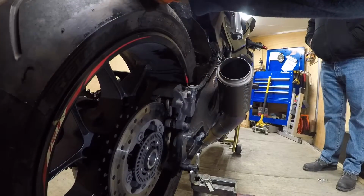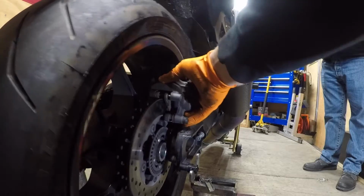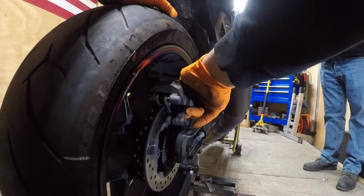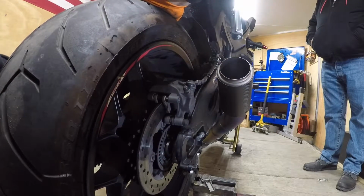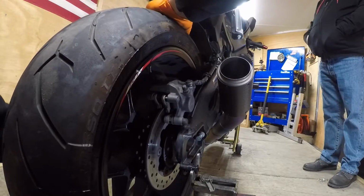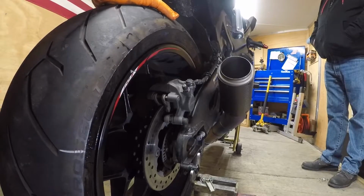I gotta lower my support. Now we can kind of straighten the wheel back out. Watch your spacers. Caliper's still on that bracket. Alright, we're good. We're gonna take our chain. Start on the top of the sprocket. Best to have the bike in neutral to do too. There we go. Stand our axle in.